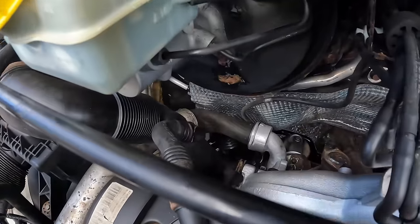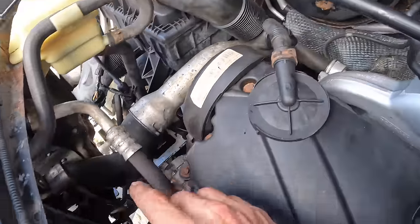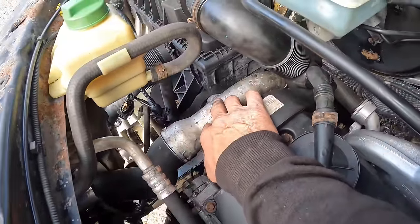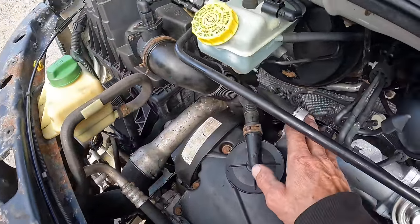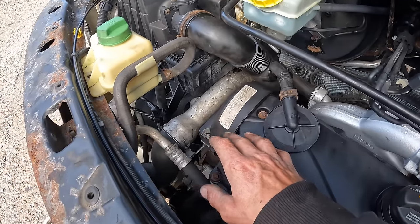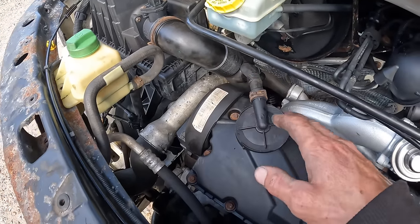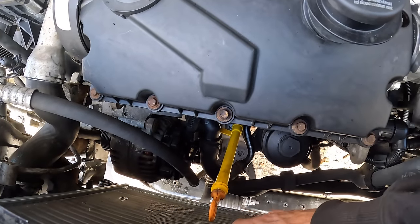So if we go straight in, check out that boost pipe. She is kinked and it is a bit tight up here. So I believe this hard pipe is wrong. If anyone's got any info on what boost hose I need, or what I need to do to make that fit better, let me know, because that can't stay. That is a no-no. And the dipstick tube, we've got no radiator fans in at the moment.